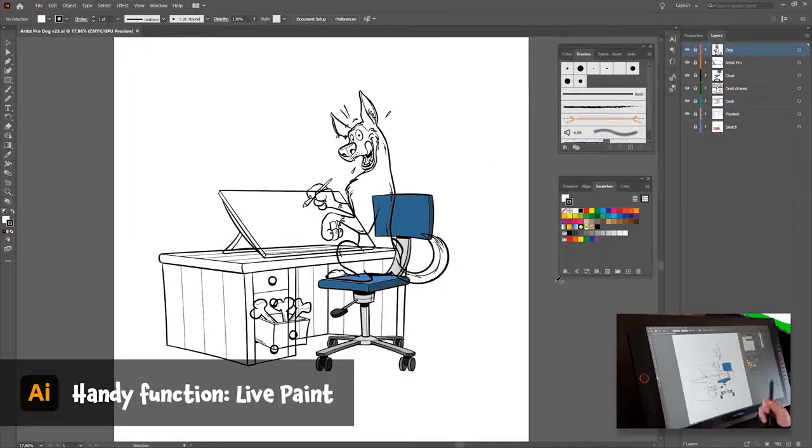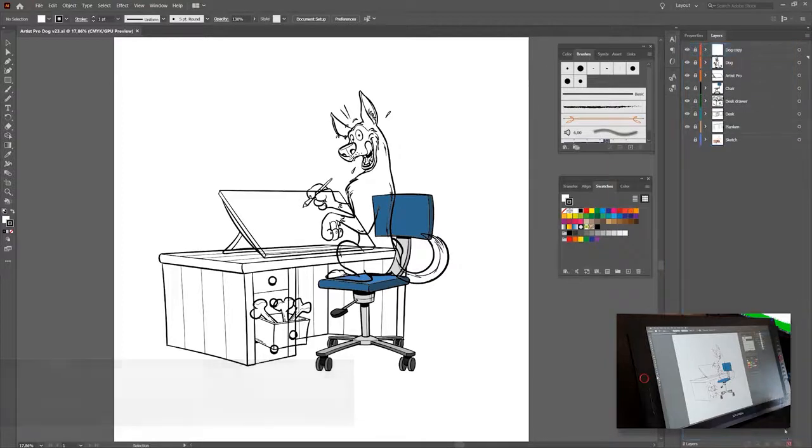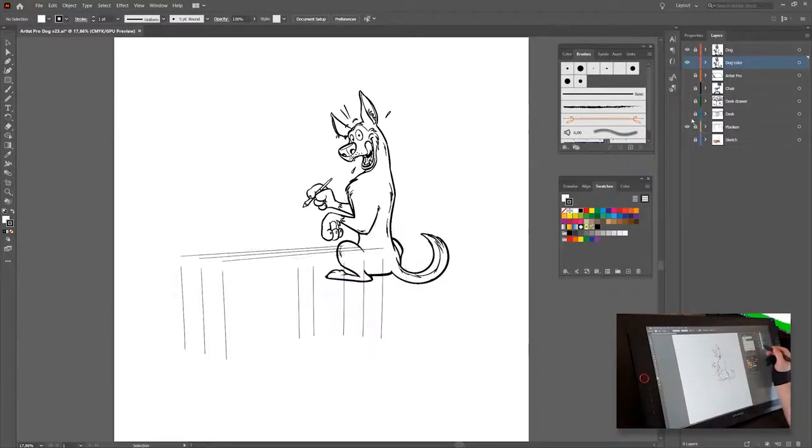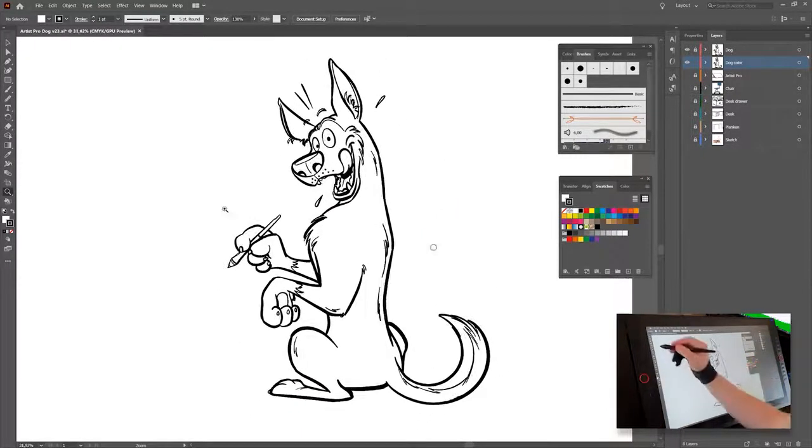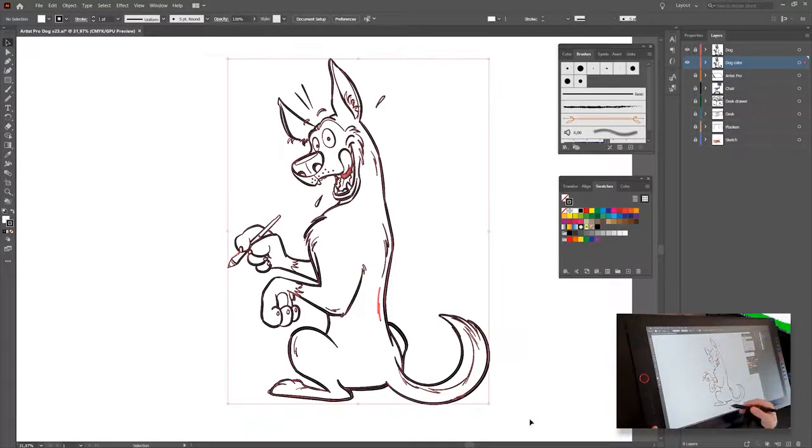When you're drawing like this in Illustrator, you're not using Illustrator like you normally do. So you're not making shapes that have a fill and a line, like a rectangle or a circle. We are just making lines, and because there's nothing in between those lines, Illustrator doesn't know what to color between them. So we have to make paths between the lines or underneath the lines, and we can generate these from our drawing with the Live Paint function.